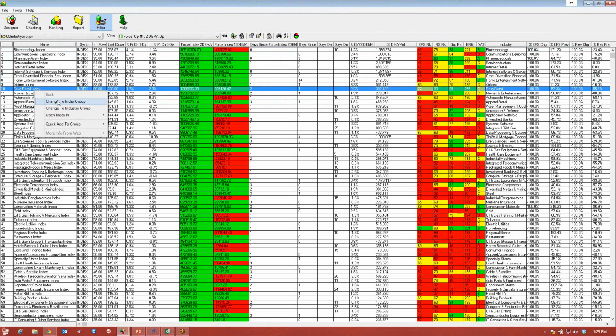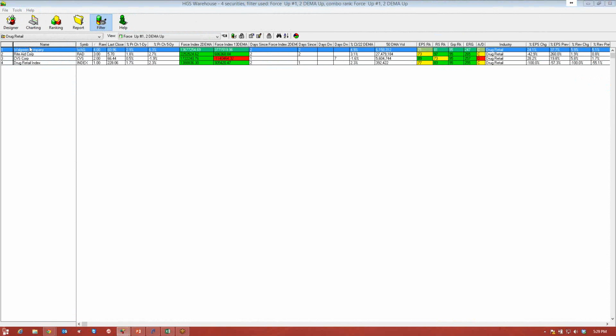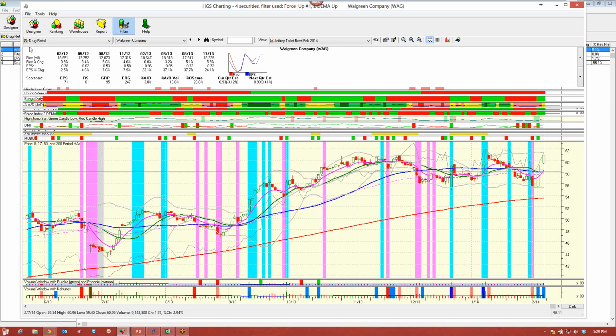Then drug retailers, these would be ones that I would think would win in Obamacare. More people with insurance, more people buying drugs, more traffic in their retail stores. Walgreens is an interesting story as they own a piece of a distributor, AmerisourceBergen, trying to integrate more of the channel.